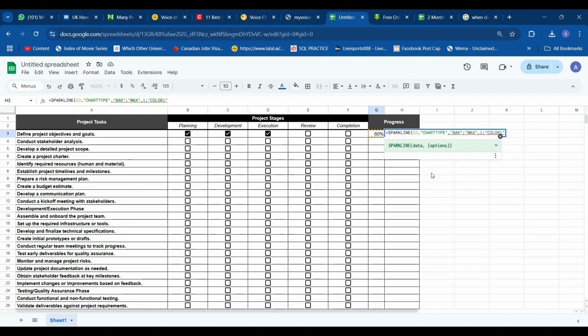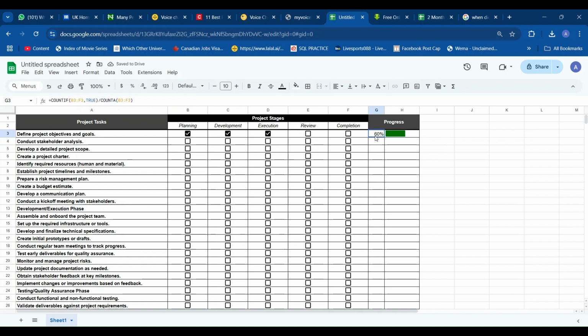What's color 1? We're picking green. And this one has to be a curly brace. So this one has to be a curly brace. Then close the bracket, enter.